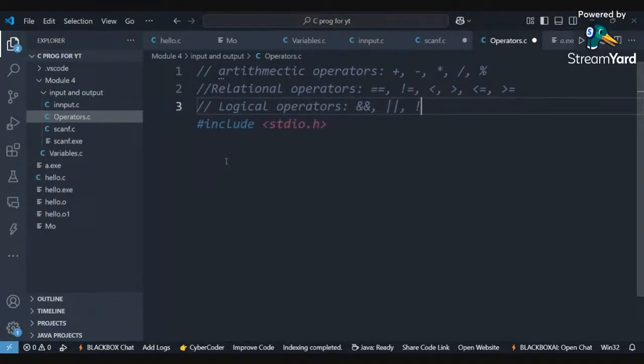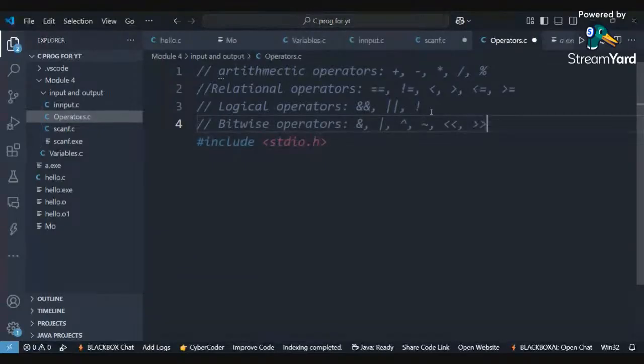This is what we call logical not. Other than this, we have bitwise operators also: and, or, not, left shift, and right shift. These are called the bitwise operators.